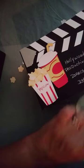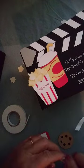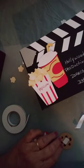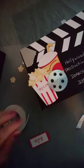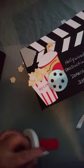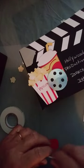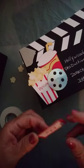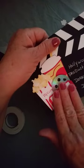And I did dimensions on this too, just because I wanted it to stand out a little bit. Okay, and then I put dimensionals on this too. You can do whatever you want if you don't want to. So there. And there's your box. So I thought they came out cute.